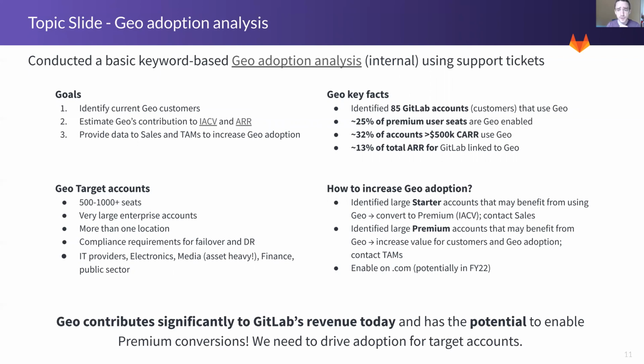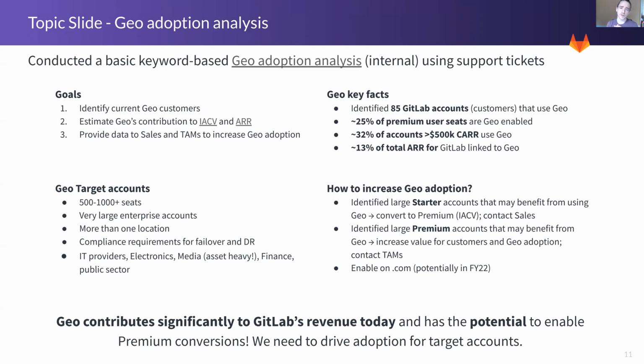So given that customer profile that we have, Fabian took the next step and identified accounts that are on Starter that meet that target profile and may benefit from Geo, and similarly customers who already have access to Geo in Premium but are not currently using it. And so we'll be going through and actioning those lists and working to hopefully make sure that these customers are aware of Geo and its benefits.